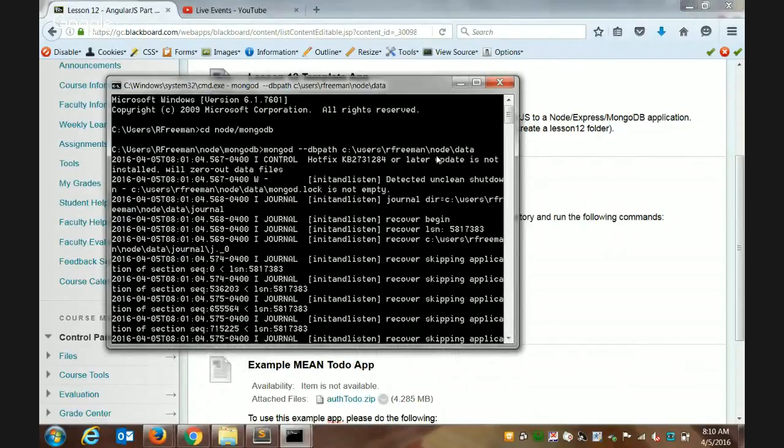Your alternative is to open a command prompt, go into the directory where you have MongoDB installed, run the mongo command, but you'll have to get your connection string from MLab if you want to connect to your MLab database. I'm just going to work locally today. So I'll leave this command window running. I now have an active connection to my local MongoDB.